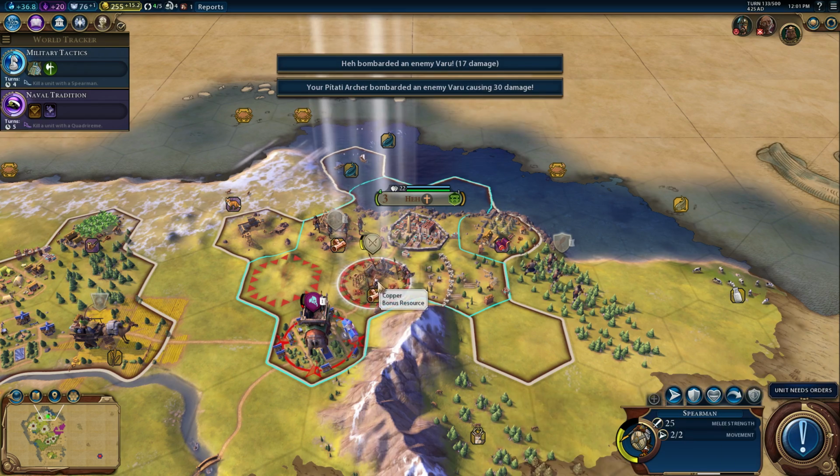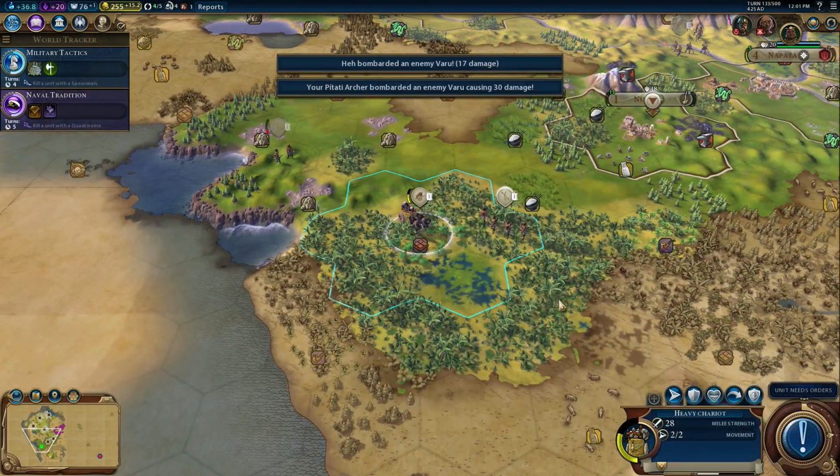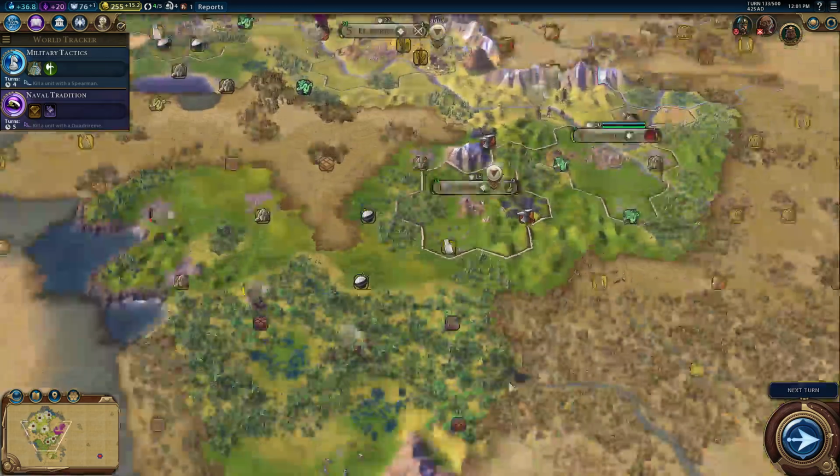And major defeats. We're not going to do that, so we're just going to fortify up over here. You should be able to survive just fine on a fortification. Do that. You haven't been injured, so we're going to scoot you up a little bit.